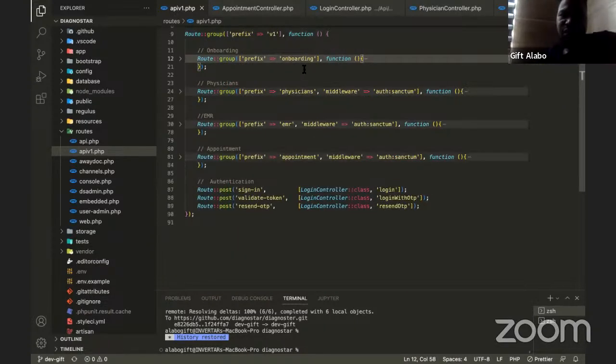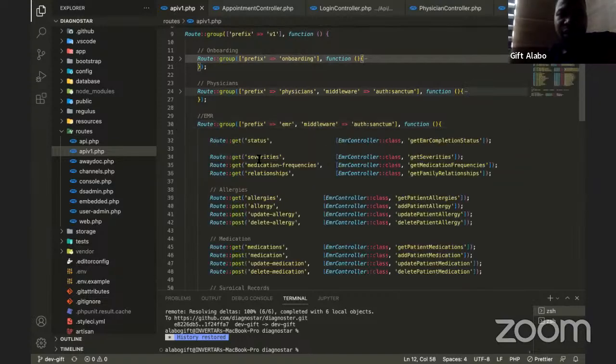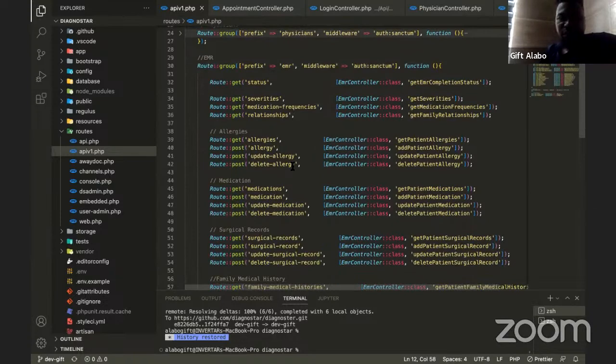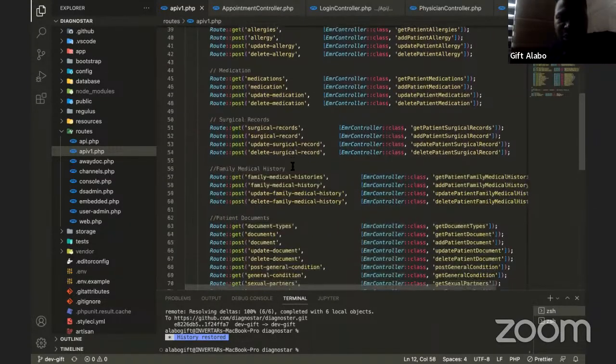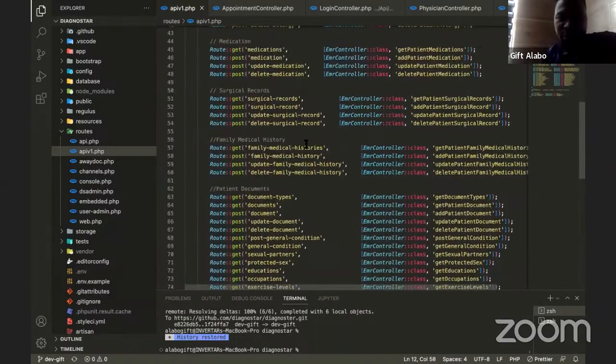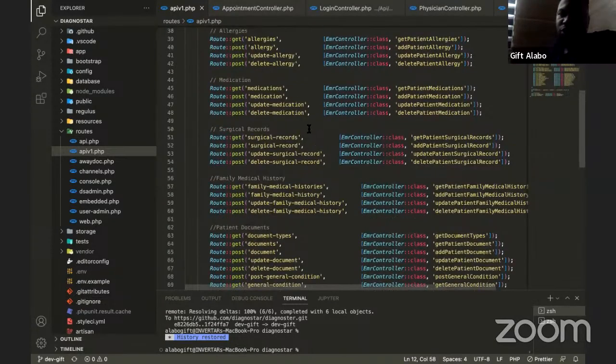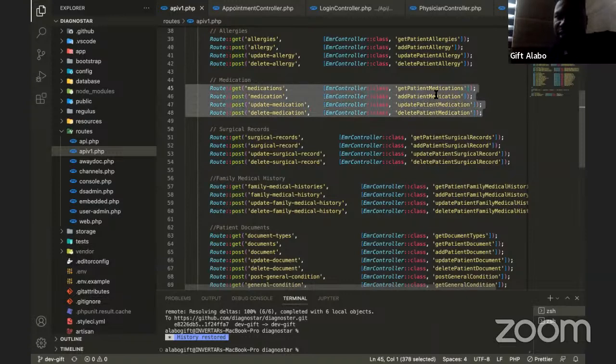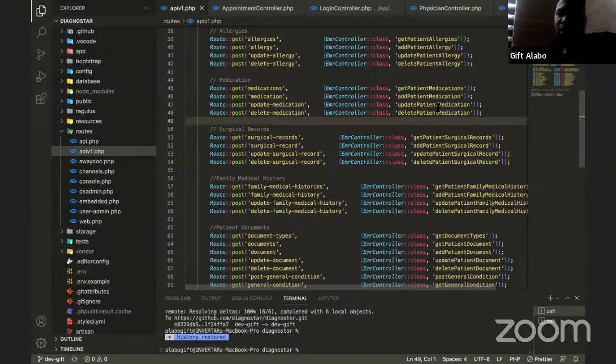Way cleaner. So with prefixes, everything is cleaner and simpler to use. So I will just take this one as the case study. This is a hospital management system, and basically you have medication. So it's the medications: you add a medication, you update a medication, and you delete a medication. These 4 are what we'll be looking at: how to get the medication, how to add the medication, update the medication, and delete your medication.